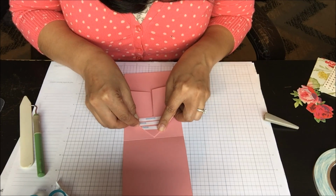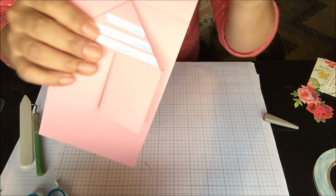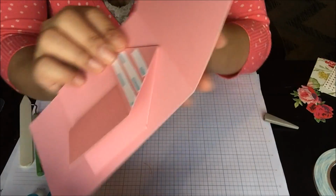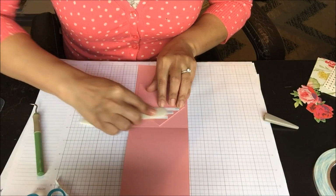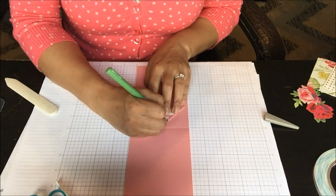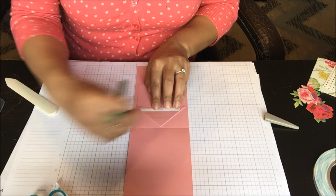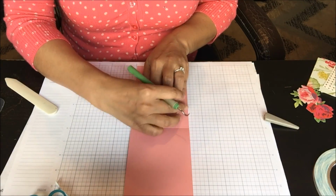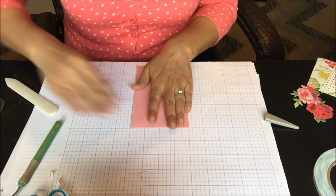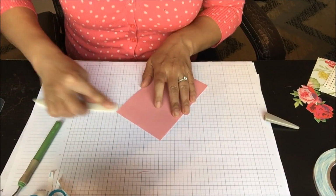Now you don't want to do it on the crease, but you do want to do it right underneath your crease. So see, here's my little crease line, and I put it right underneath. And so once you do that, burnish that down again. And now you're going to take the backing off the top score tape, and you're just going to lay the top part down on top of the little house and then burnish it up again.